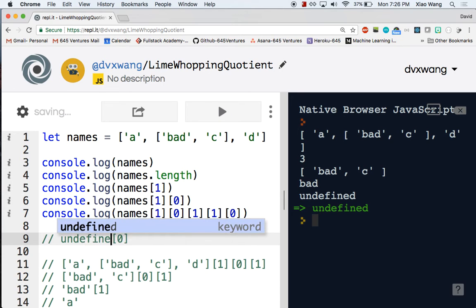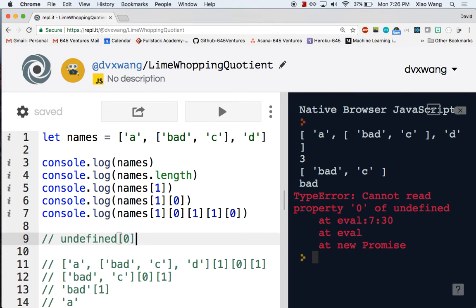Now the question becomes, what does this resolve to? I'm surprised no one said error of some sort, because now it's an error. And the reason why is this: can I access an array with bracket notation? Yes, I can access an array with bracket notation. Arrays are built so that I can use bracket notation. What does it mean to use bracket notation on undefined?